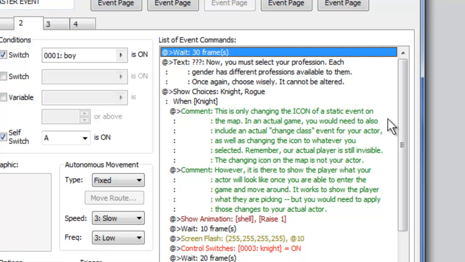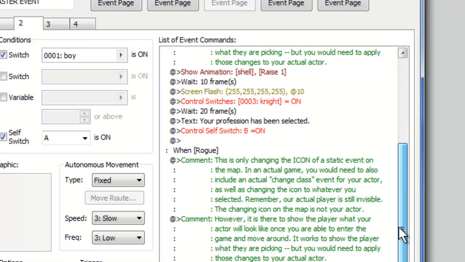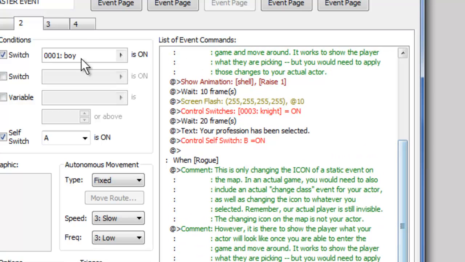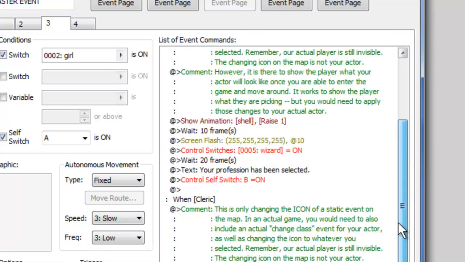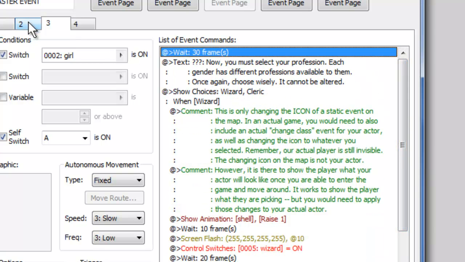And you'll see why, because this page is allowing us to select between Knight and Rogue, which are the male classes. This one's allowing us to pick between Wizard and Cleric, which are the female classes. And because they are gender dependent, we have to somehow tell the game that when you pick boy, we want it to say these two classes. If you pick girl, we want it to say these two classes.